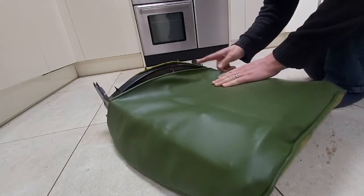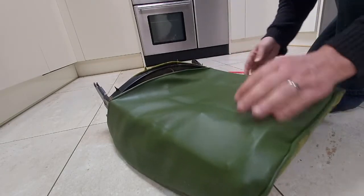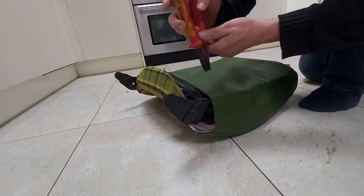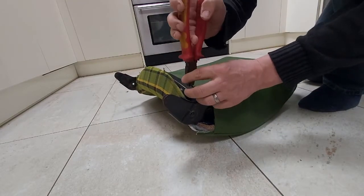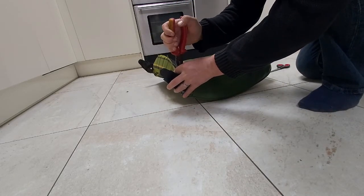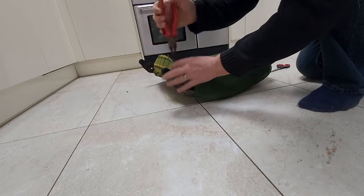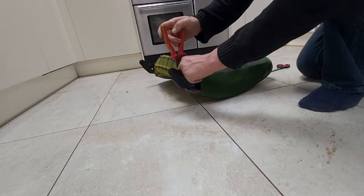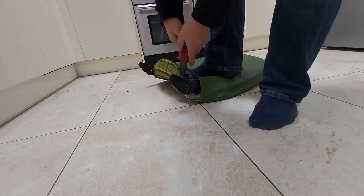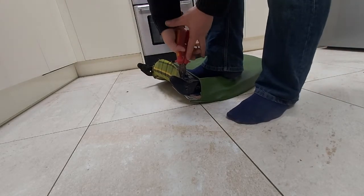I just biased that spike that way a little bit. That did seem to help. So maybe I'll do that. I mean, that was a considerable amount of force that I've applied there. You can hear me probably breathing quite hard. I'm biasing it slightly towards that, putting my foot on there, which helps compress the springs, takes a little bit of tension off the material. Also gives me something to pull against.